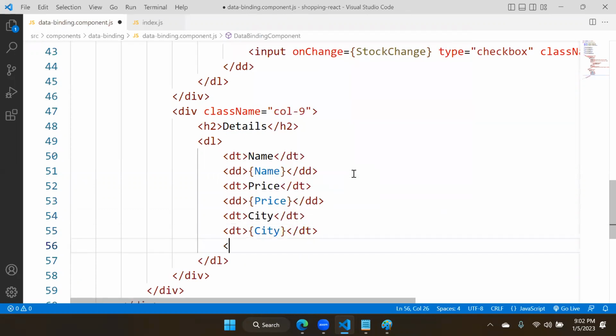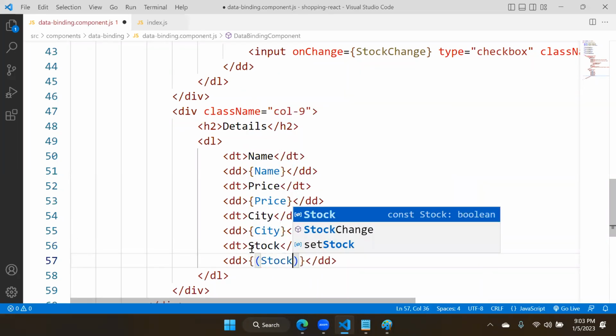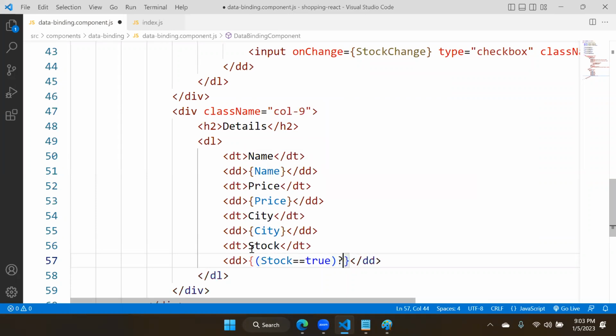Another one is the data definition, and another data term, stock, is coming from stock. So if stock is equal to true, I will set it as available, otherwise out of stock.